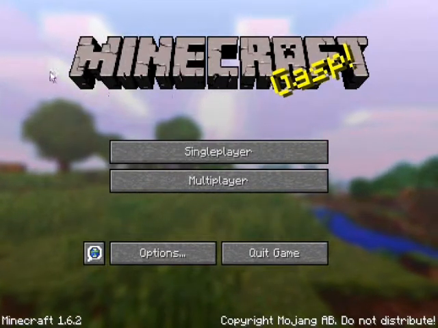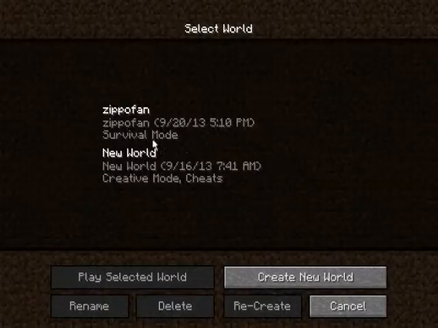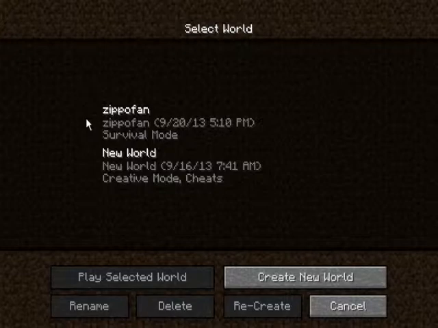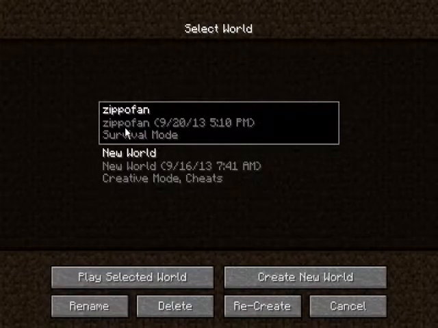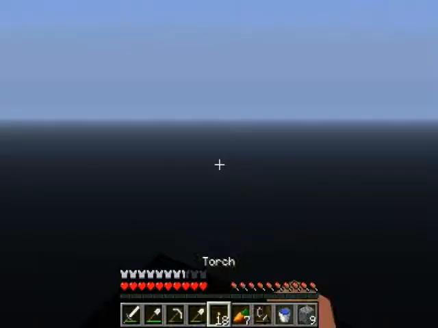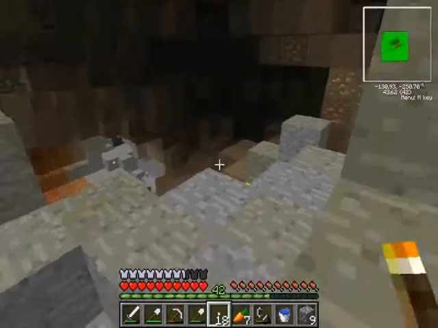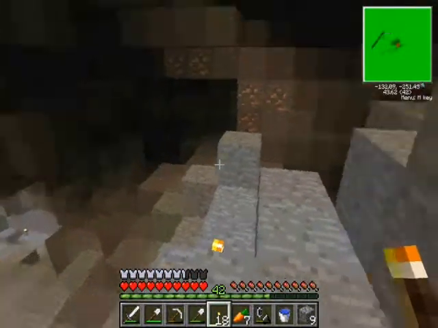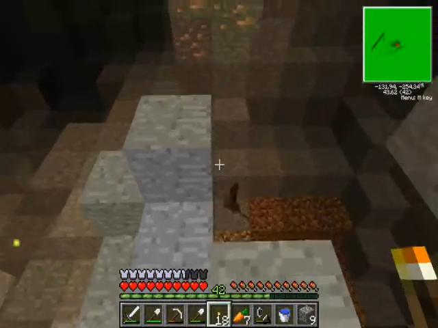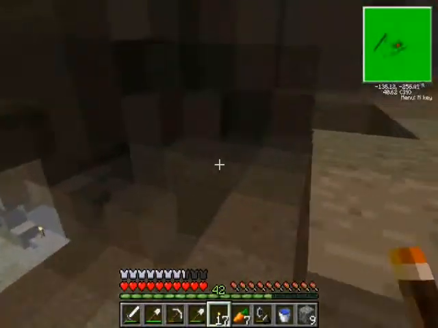Oh, goody, yeah. So I was looking around in my survival world, trying to find a dungeon, a cave, something, and I found a dungeon, yeah. Now hopefully it has a name tag in it. Or some goodies.